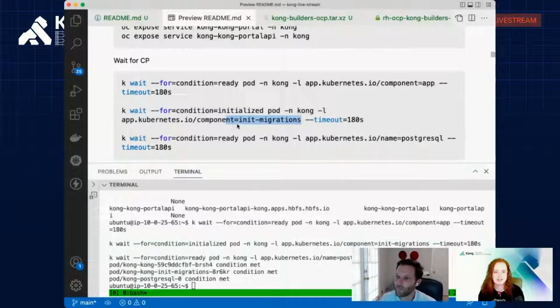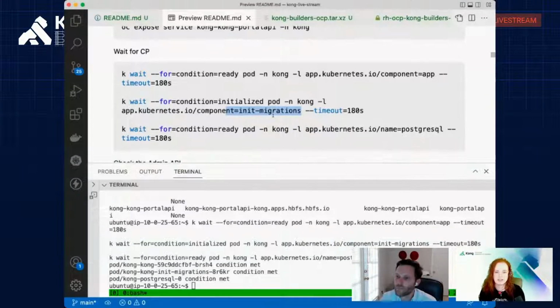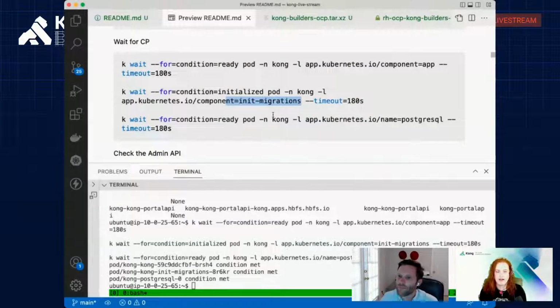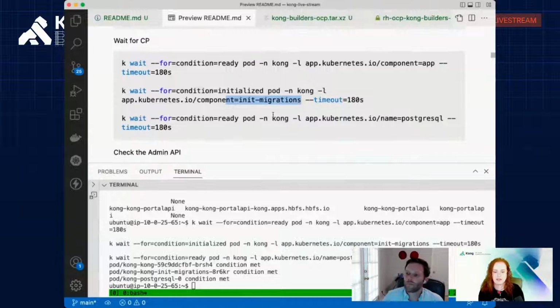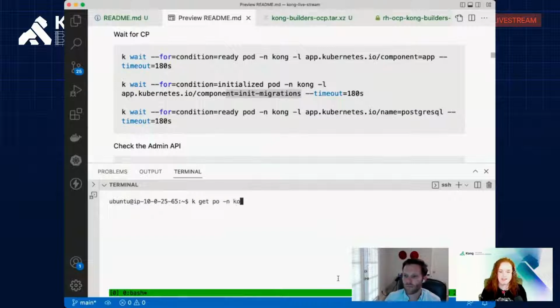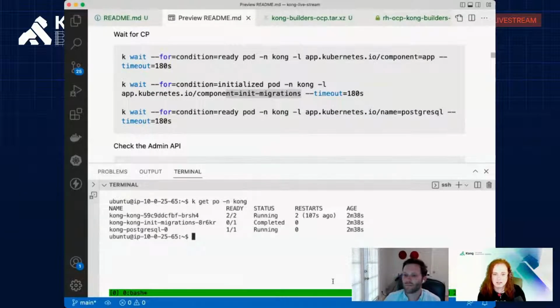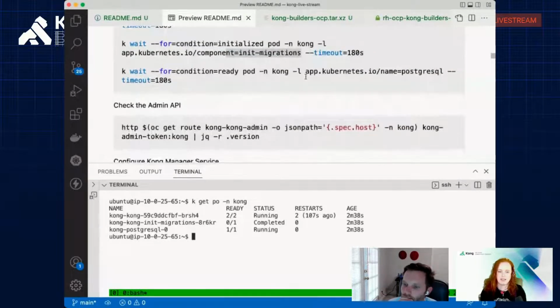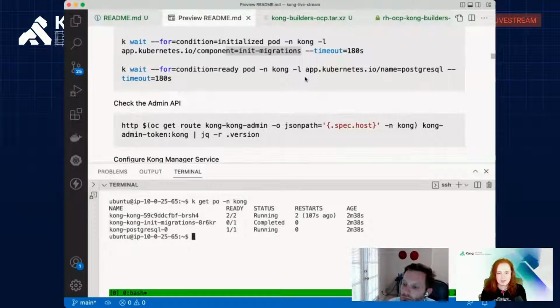So init migrations is a pod that the control plane is dependent on. That init migrations initializes the Postgres database. And then you'll also see some other Postgres maintenance tasks. If you do a Helm update or take some other update step in the lifecycle of your Kong gateway, you'll see some of those pods hitting the database. That's just making sure that updated schemas are converted properly in the database and handling maintenance of the lifecycle of the database over time.